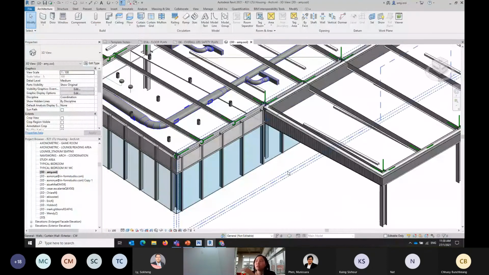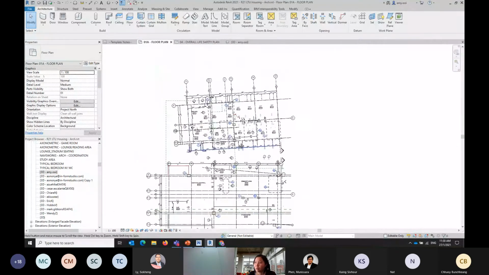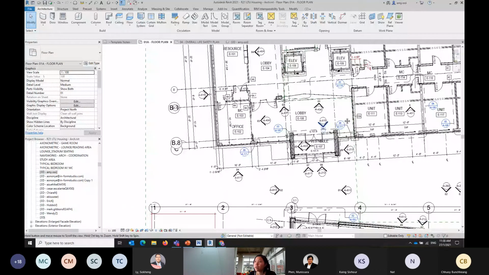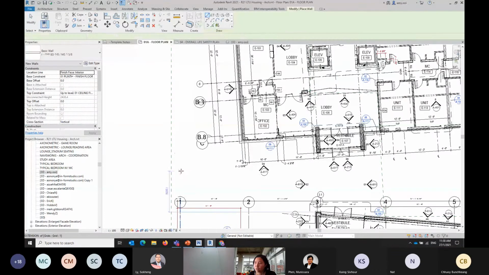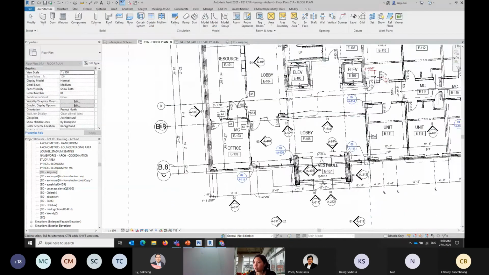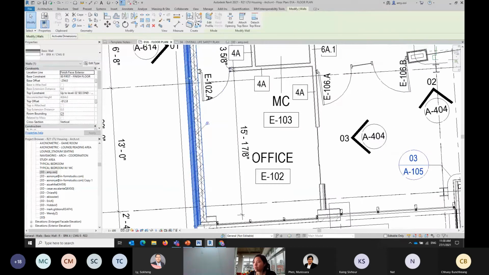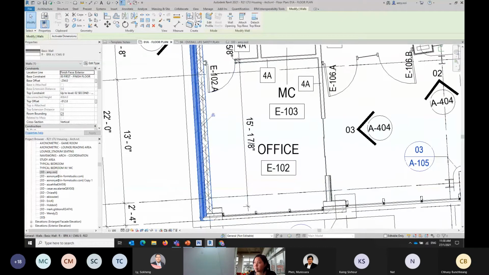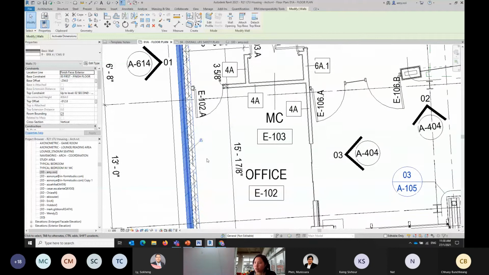Now, this is how the Revit interface looks. If you have a look at the floor plan, I'll very quickly draw a wall for you guys to see. Even though this looks like a 2D drawing, it's actually not just a 2D drawing.